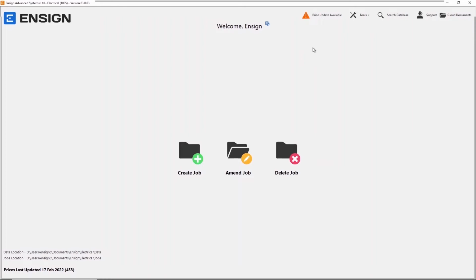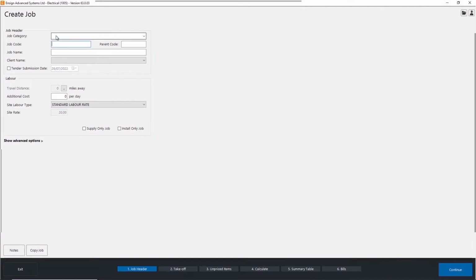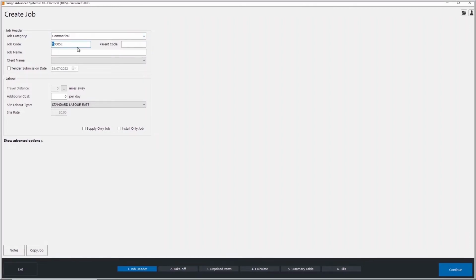So the one that I want to start off with is just on our Create Job menu screen. Now we have the ability to actually set up different job categories, and we can go through and select these, which will then come through with their own set prefix and their own unique job code number. As you can see there, as I flip between the two, my prefix letter at the start changes as well as my job codes.